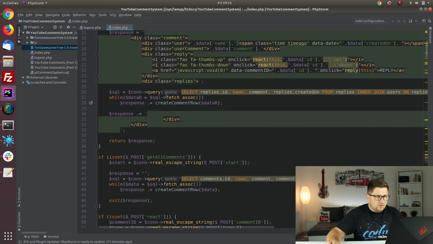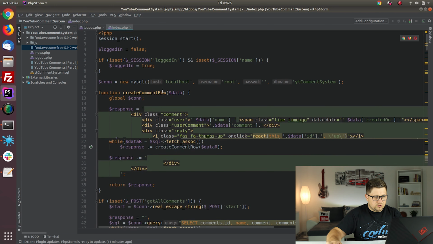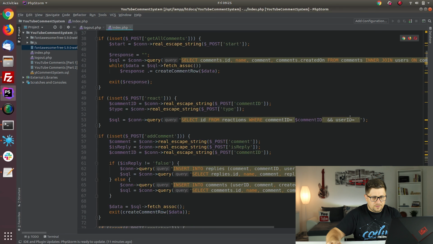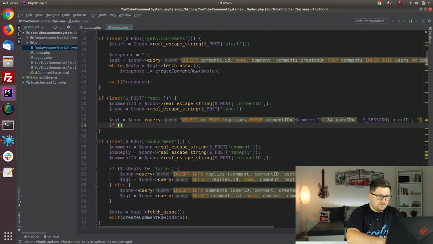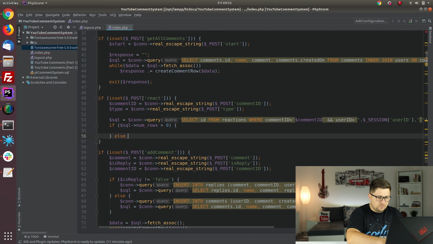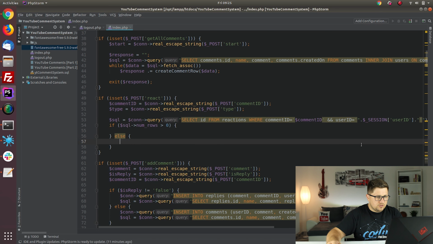Now here we don't have anywhere user ID, but we do have it inside our session, so we will get it from there. Okay, and now here we can say if SQL number of rows bigger than 0, that means that we need just to update, else we will need to insert new reaction.